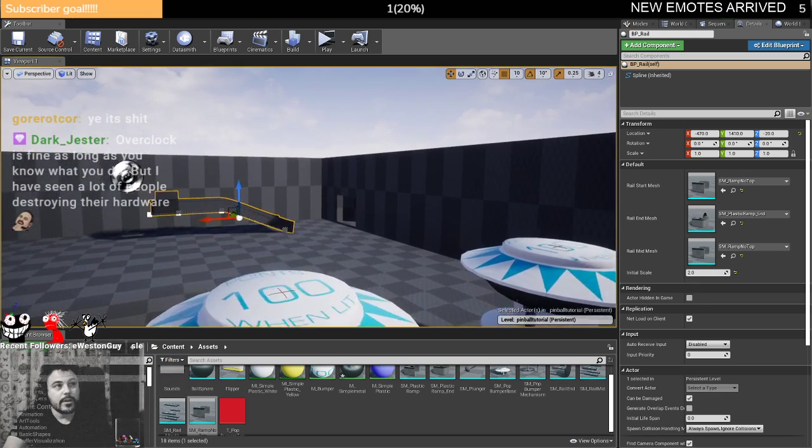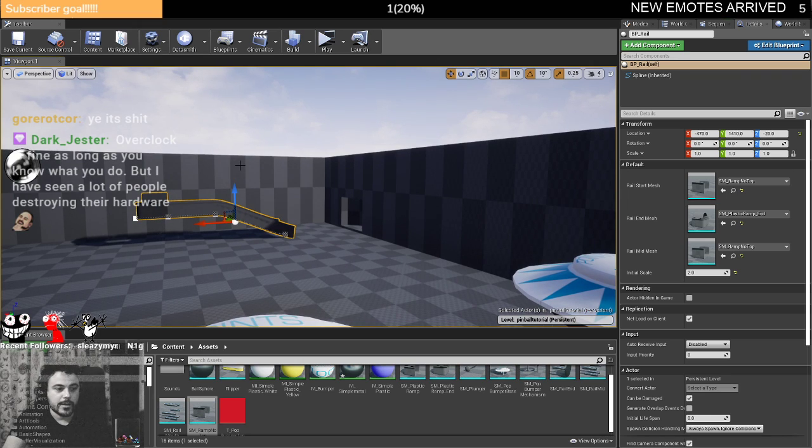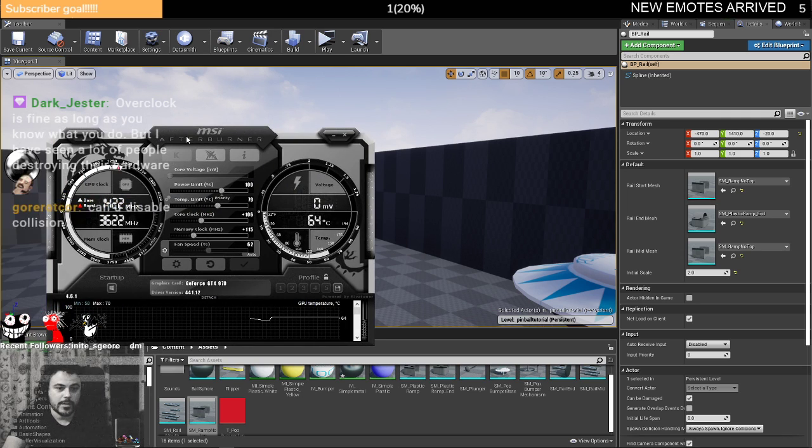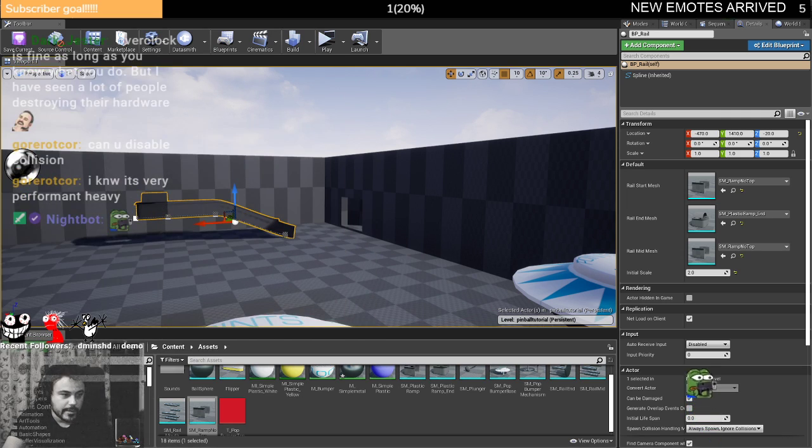I just don't understand why my FPS is dropping right now. Yeah, I'm not doing anything too crazy right now. Hey, look, I'll show you. There's nothing revealing on this thing, is there?